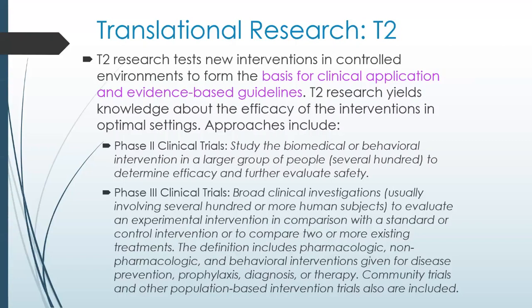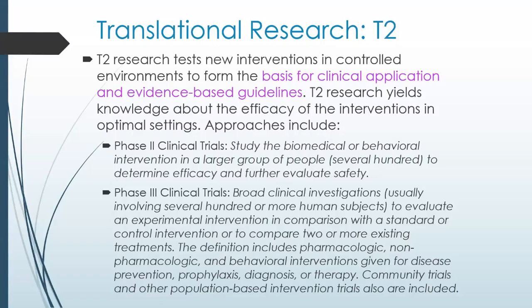And then phase 3 clinical trials are often called pivotal trials. They will be broad clinical investigations. They can involve several hundreds to thousands of human subjects to evaluate an experimental intervention in comparison with a standard or control intervention, or to compare 2 or more existing treatments. These can be pharmacologic, non-pharmacologic, and behavioral interventions given for disease prevention, prophylaxis, diagnosis, or therapy. It also includes community trials and other population-based intervention trials.